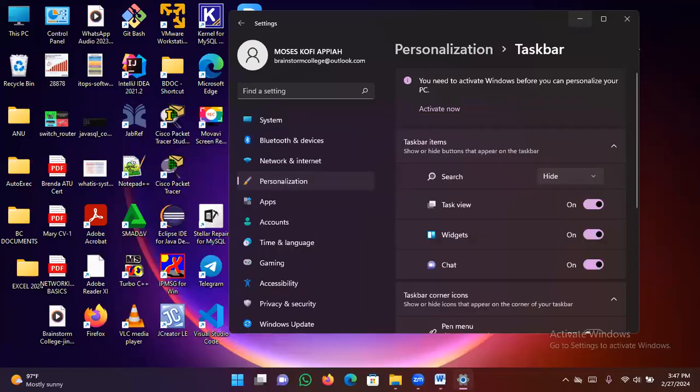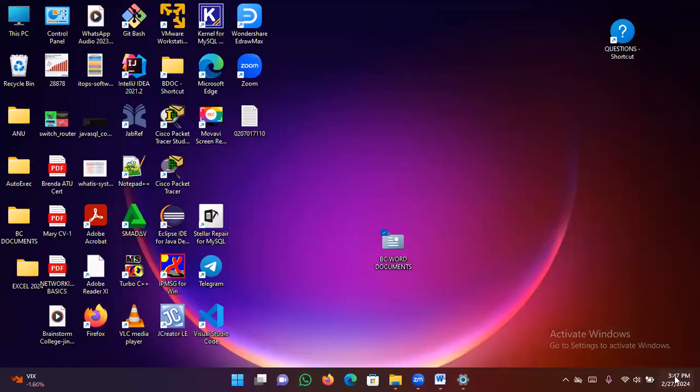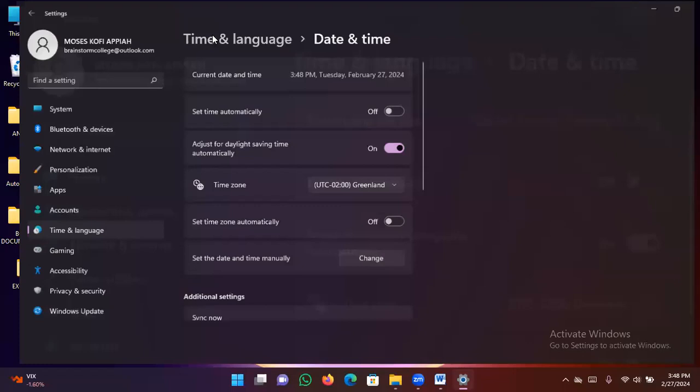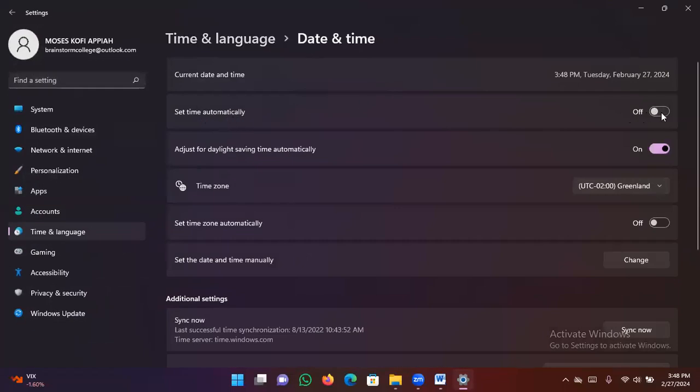I think most of us know how to use this. Just right click here, and then you go to adjust date and time. See? And then you can set your date. So when you click here, this is for set time automatically. This is why we use the internet to run the date and time. So when you click on it, you're going to use the internet.